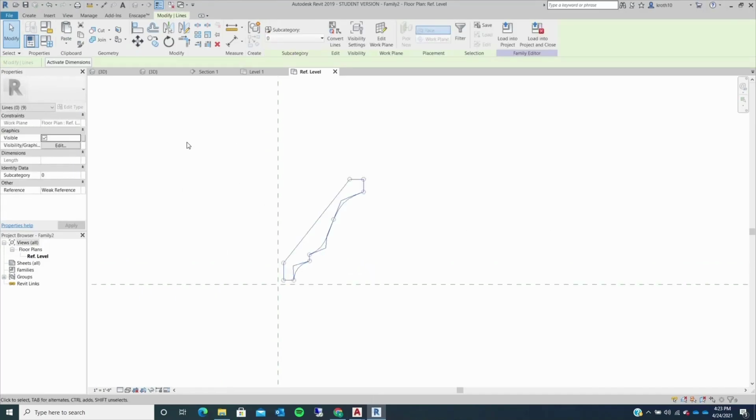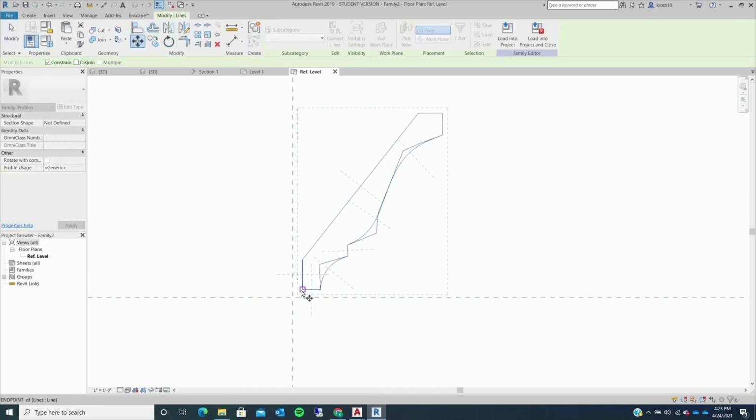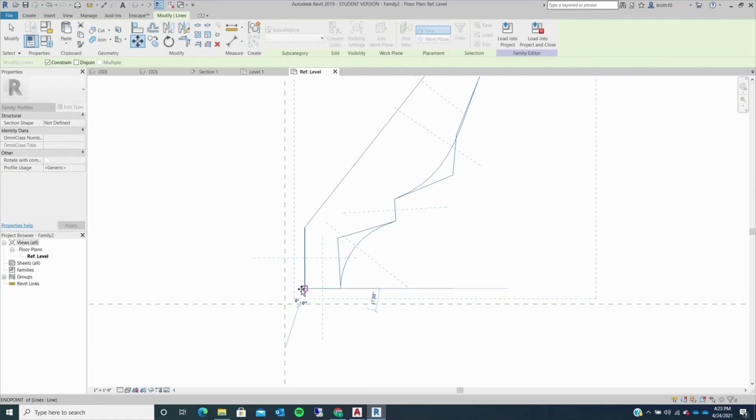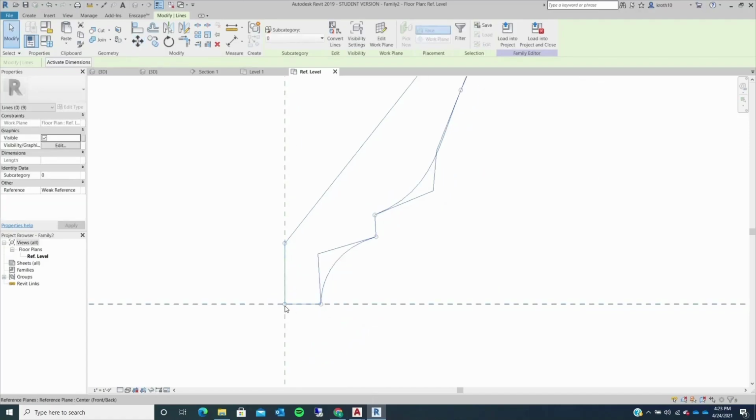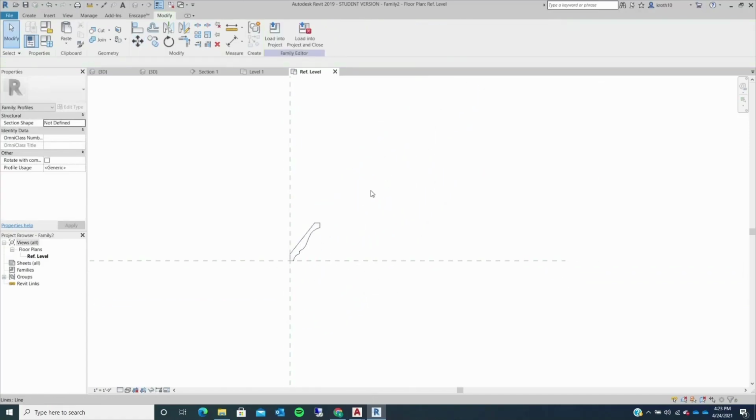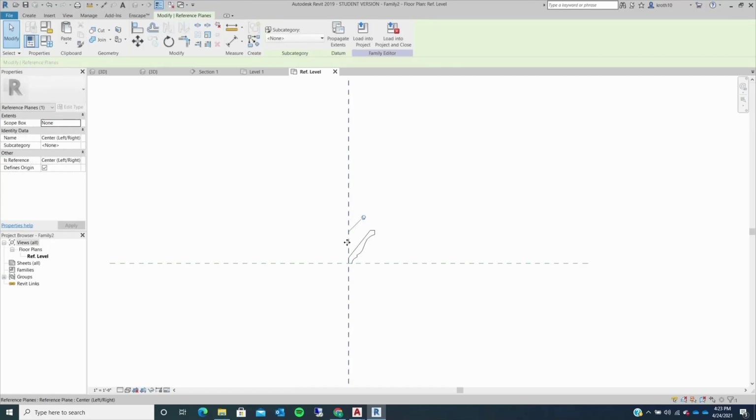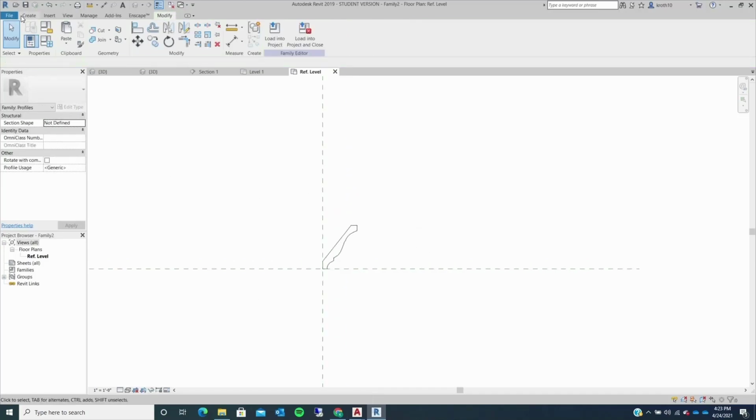I'm going to select that whole thing and move it, and I want to move this from this point here down so that it is perfectly aligned with the origin right there. Okay, so if you're looking at this template that we've chosen, you want to envision this vertical line as your wall, okay? Just think of this as the face of the wall, and you want to orient the molding the way it would be installed onto a wall in section view. All right, so once we have this, that's all we have to do in this file.